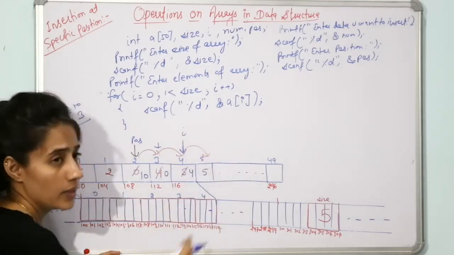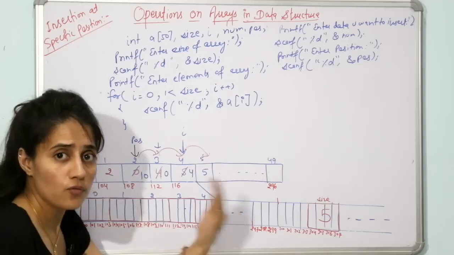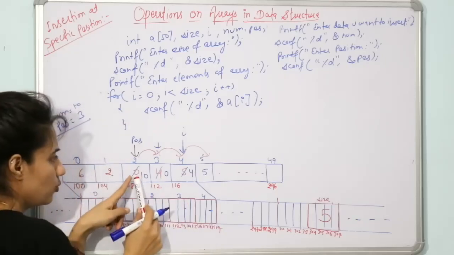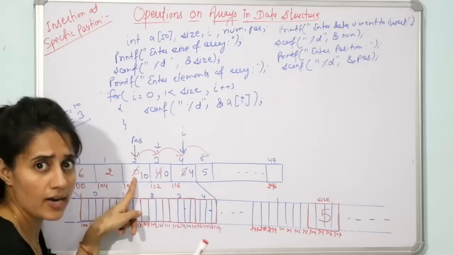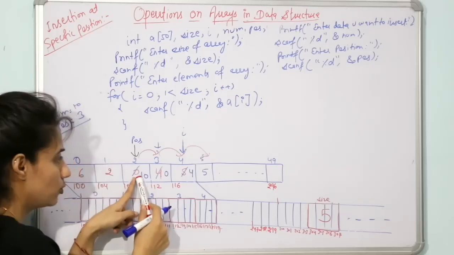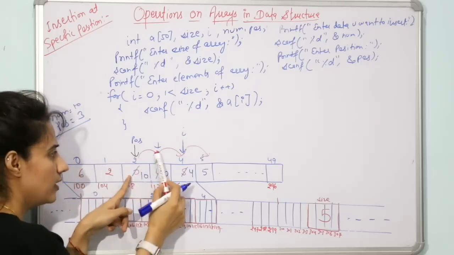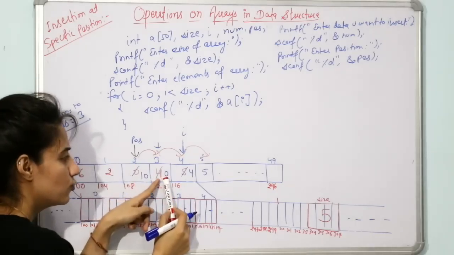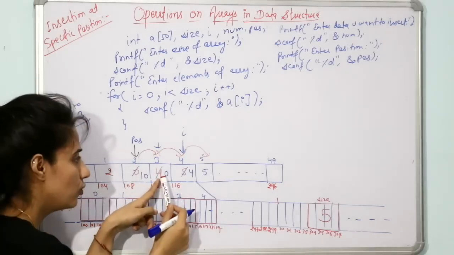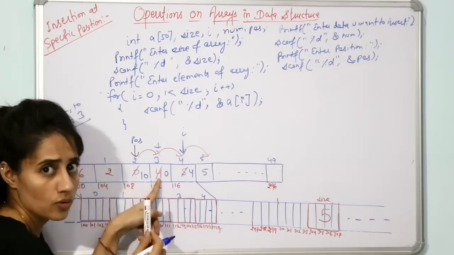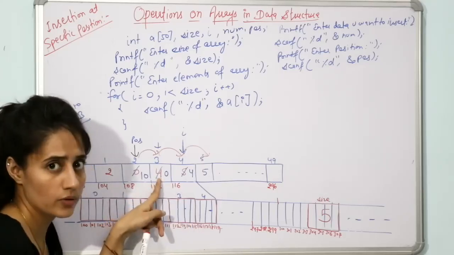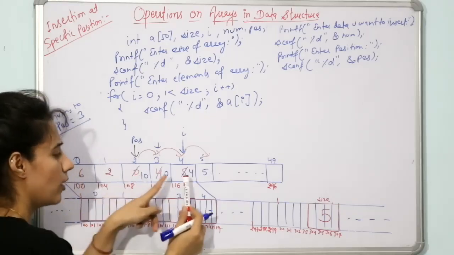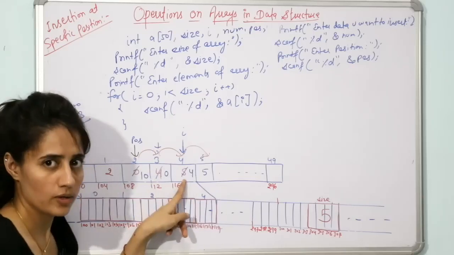Now the shifting would be done. Fine. From where will you start the shifting? From the last element only. Why so? Because at the third position you want to insert, and if you say I will shift from this position only, first of all I will shift this element here. If you shift 0 here, then this 4 would be overwritten, you will lose this value 4, and here you will insert this 0. Now from where can you recover this 4? We cannot recover this 4. So you cannot start the shifting from here, you have to shift from the last position.